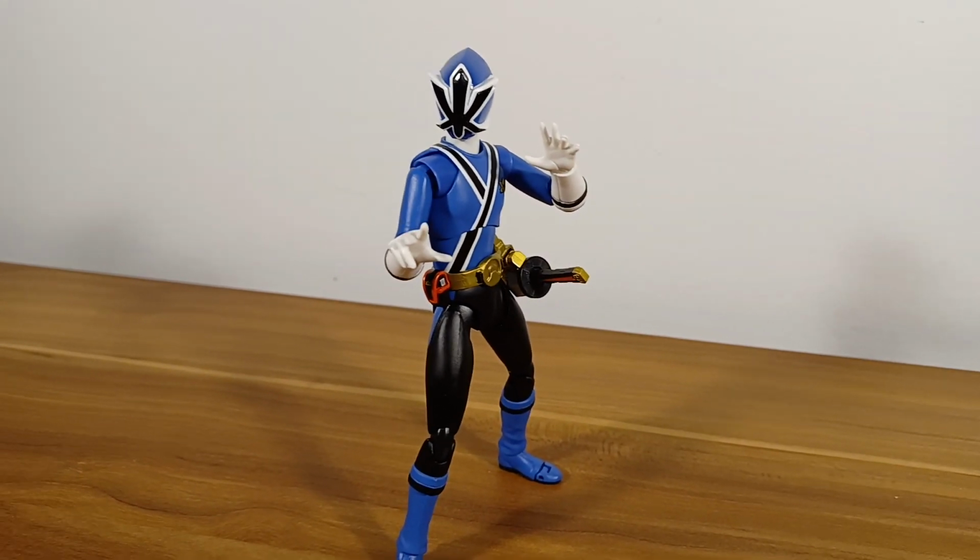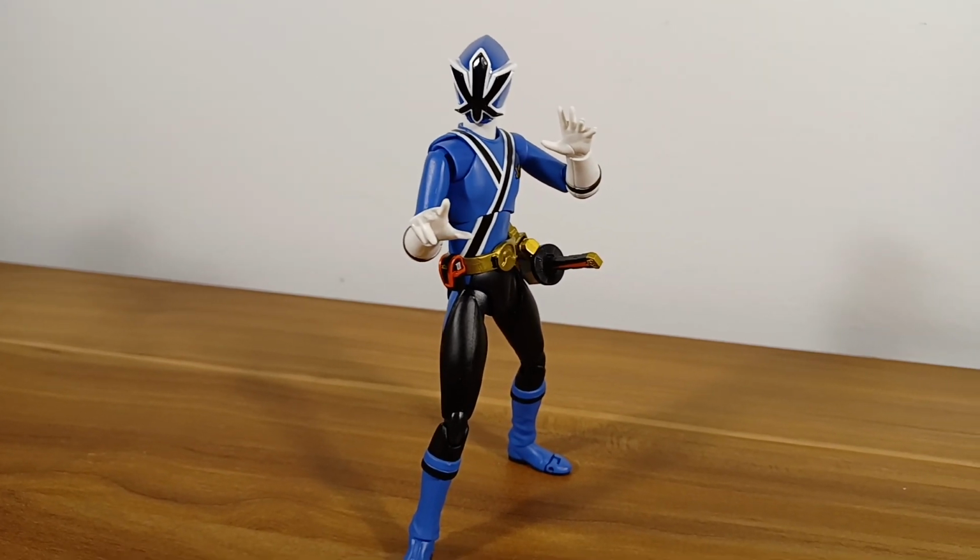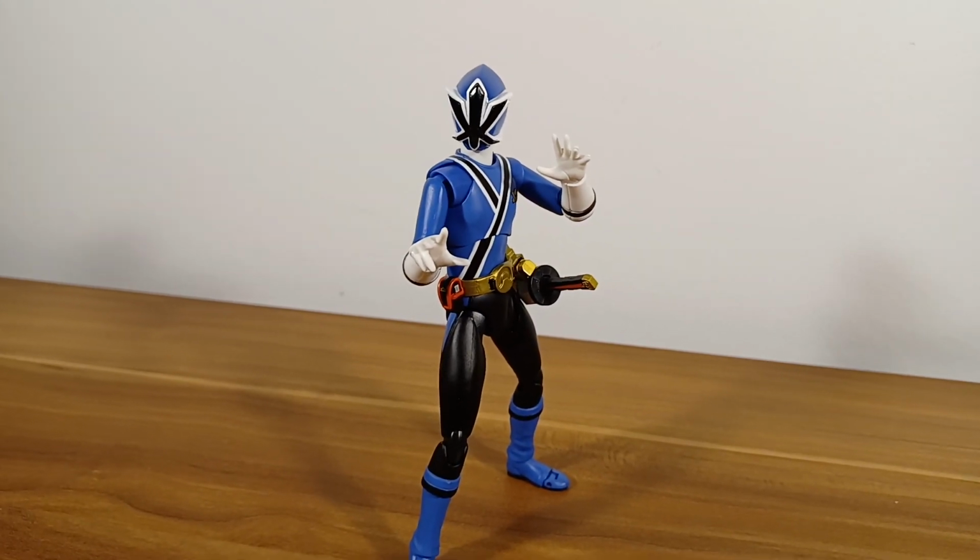So yeah, overall I think he's a nice figure. Let's do his articulation and then we'll have to end the episode because my gimbal's already telling me that I'm running out of battery. So yeah, let's do that.